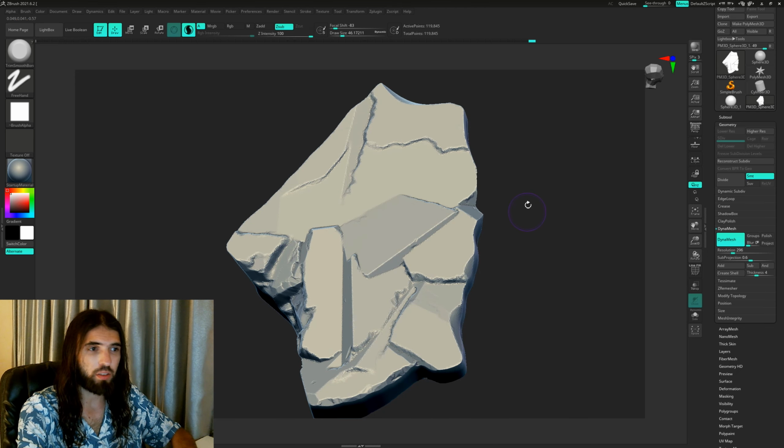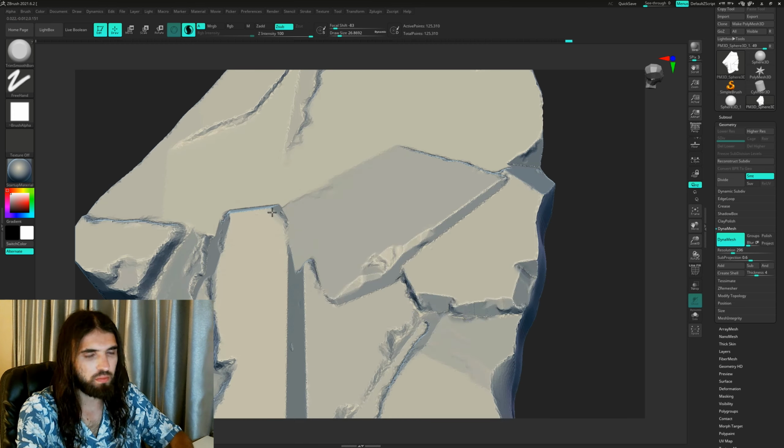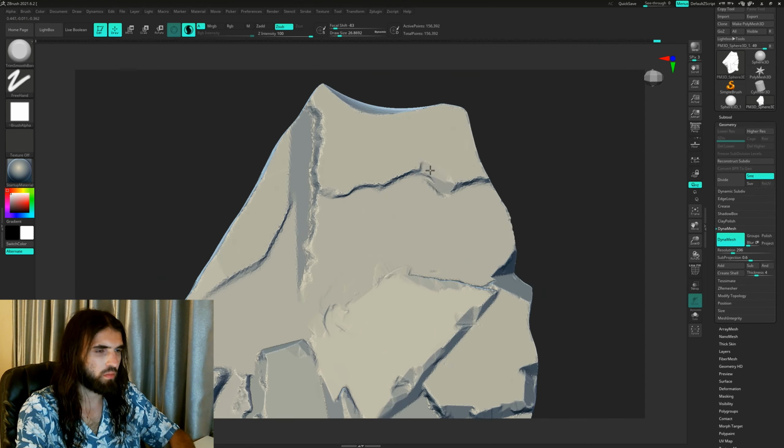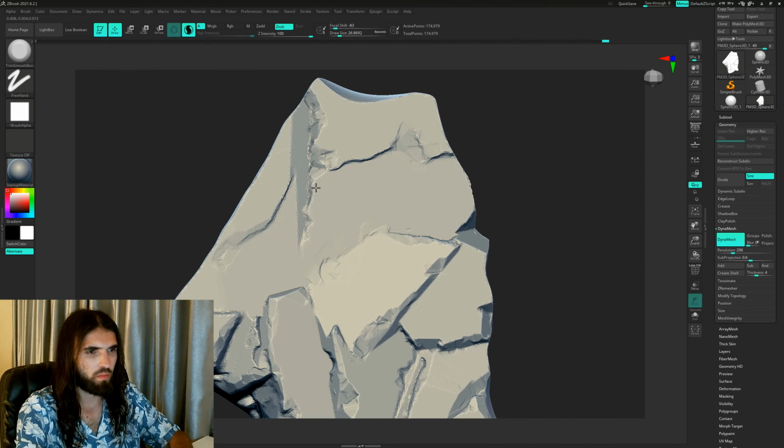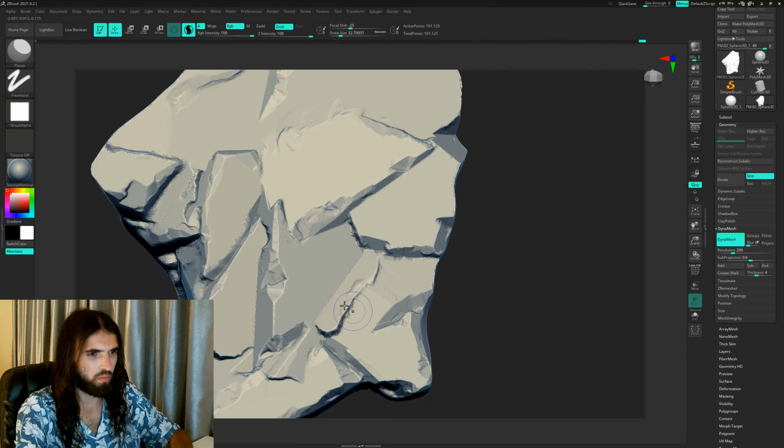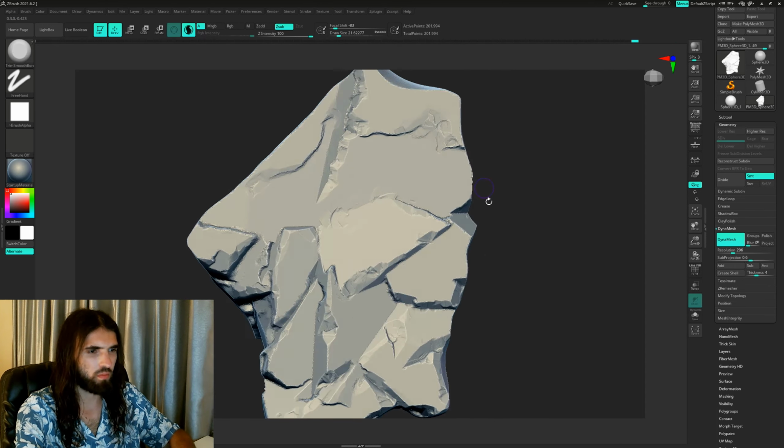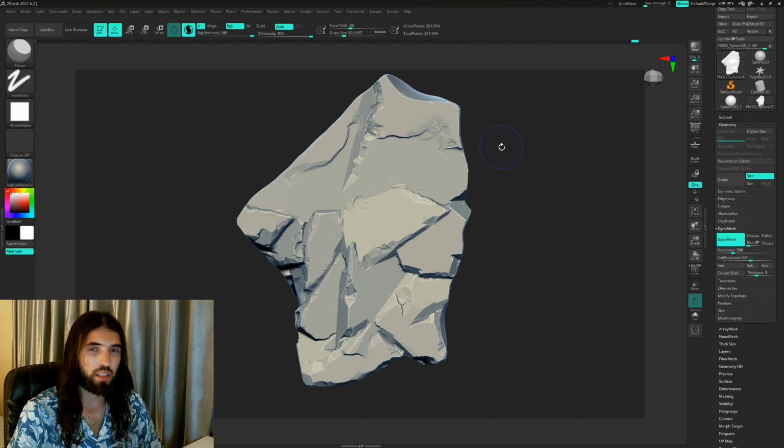And now, as you can see, in just a few minutes I created an interesting rocky surface, but due to brush limitations, it's completely flat, and I have to break it up with the trim smooth border brush. And that's how it is looking after small polishing with the trim smooth border brush.